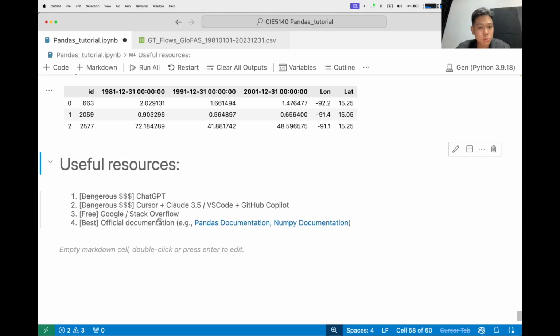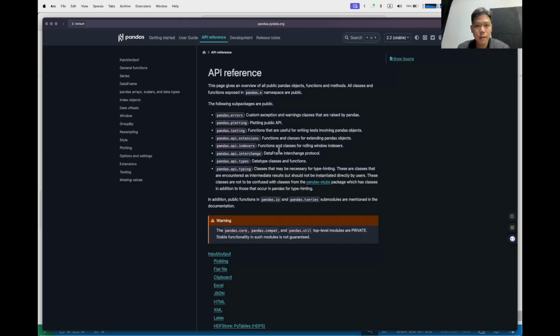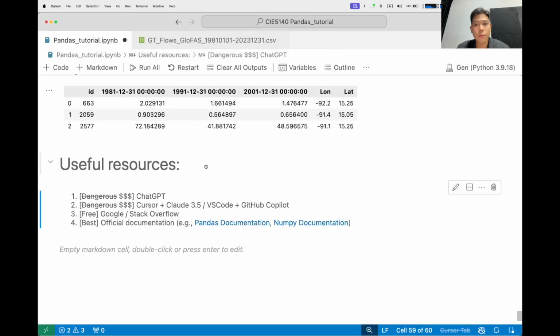Or the best solution is to read the documentation, because in Python, most of the modules you use, like the famous ones, NumPy or Pandas, have their own documentation. ChatGPT or AI models are not really updated, and sometimes Pandas will change the way you use the API, like the merging or the resample we encountered in section 3.